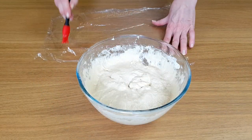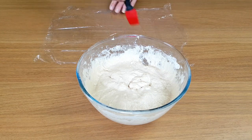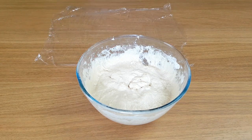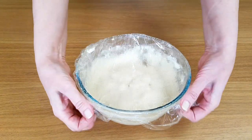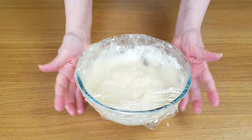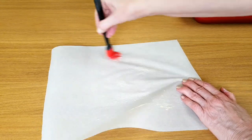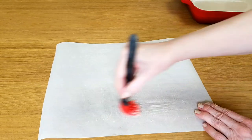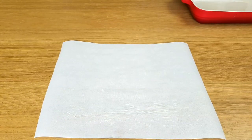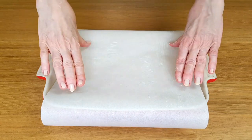I've popped a bit of oil onto some cling film and I'm going to pop that on top very loosely, so when I pop it somewhere warm to rise for an hour it's got space to expand. While it's doing that, I'm going to get the bowl ready. I've got some baking paper here and I'm going to put a very thin coating of butter on top. I've cut the baking paper a little bit wider than the bowl — this will help me to lift them out when they're baked.